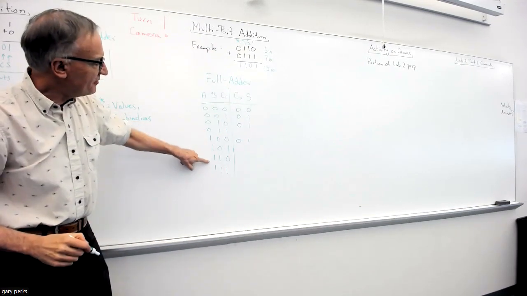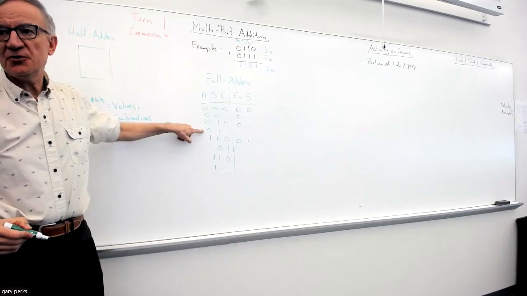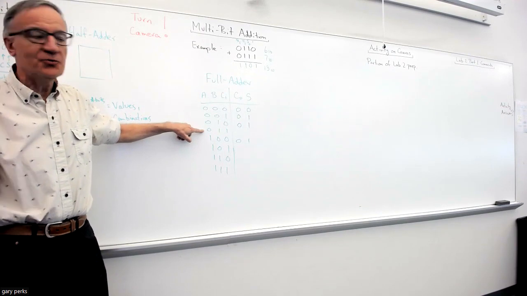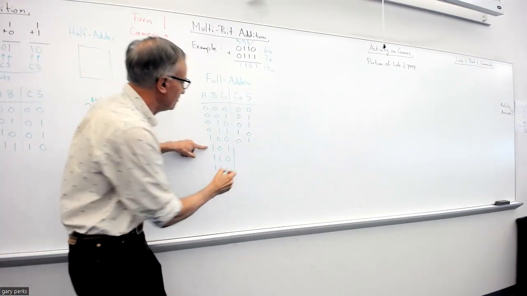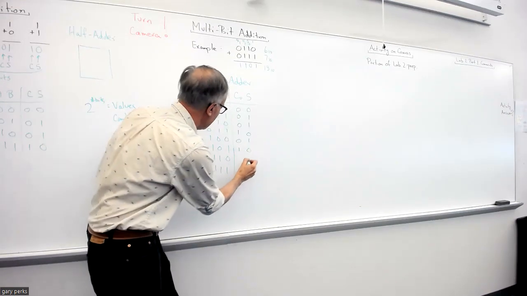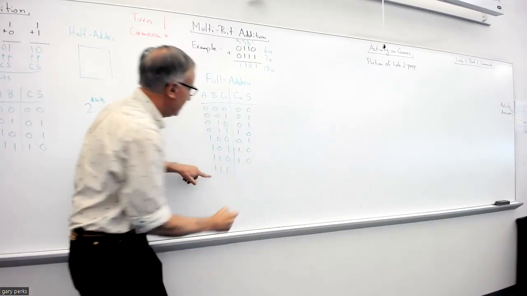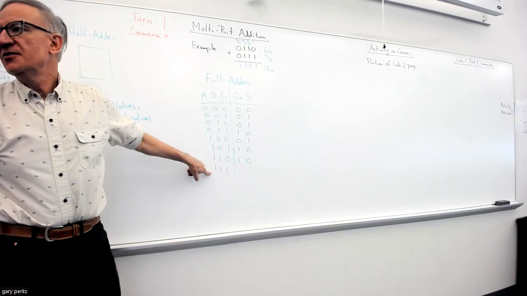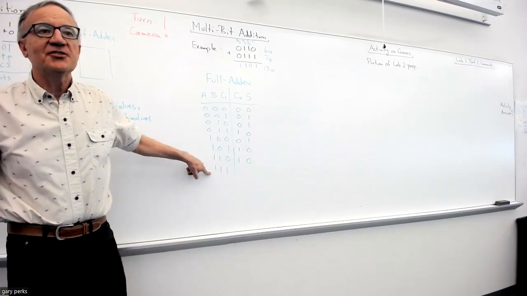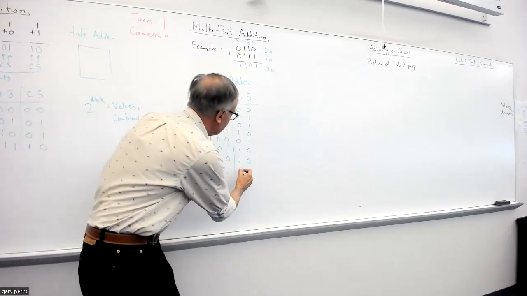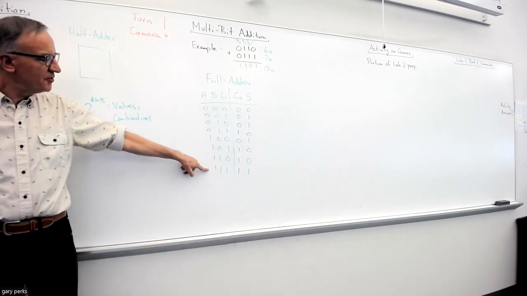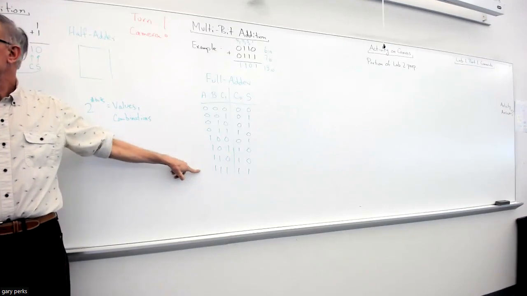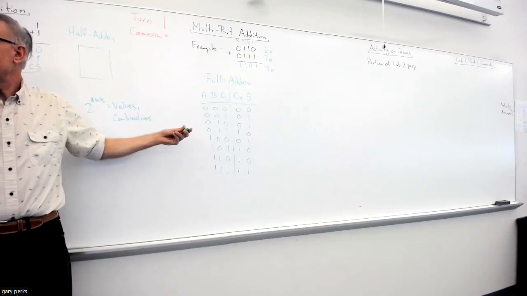Then the rows that have two 1s, the result is going to be 2, which is 1, 0 in binary. So the carry out would be 1, and the sum would be 0 for those rows. Right? So 1, 0, 1, 0. And then here we get a row where all 3 bits are 1. So that's when the result is 3, which is 1, 1. So everybody see how I filled out the outputs by just adding the 3 bits?